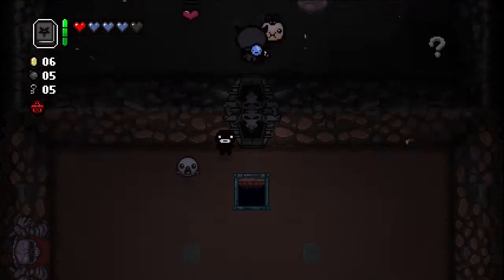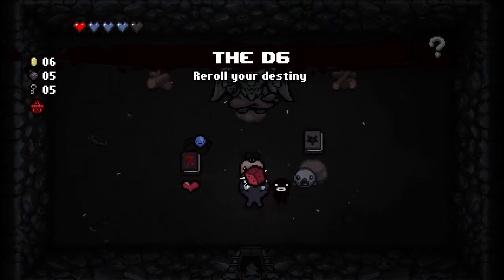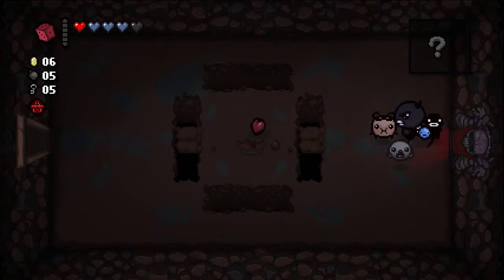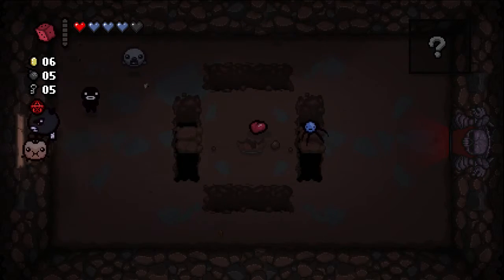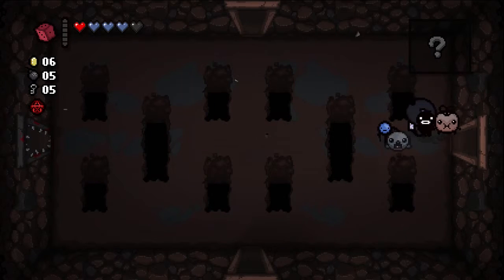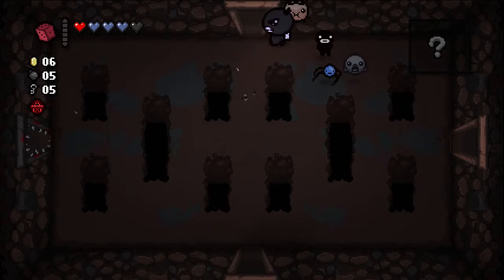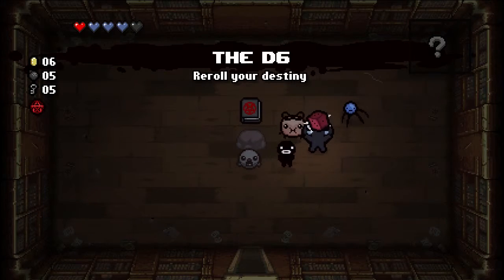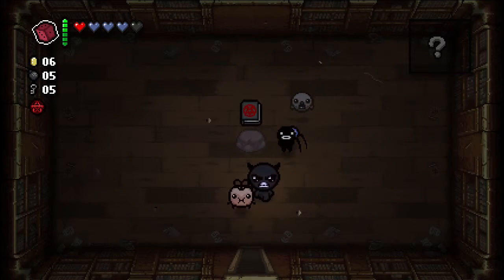And we'll go into the devil deal room. Then we'll take the D6 and go get a charge for it. Then if I re-roll both books, I don't have to take the left one if I don't want to and spend the heart on it, but I can. Wait, no, that's not what I meant to do. I meant to take the charge. Silly me. I will be back for that though.